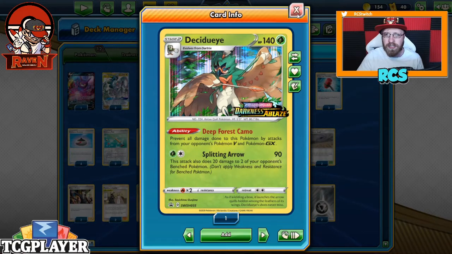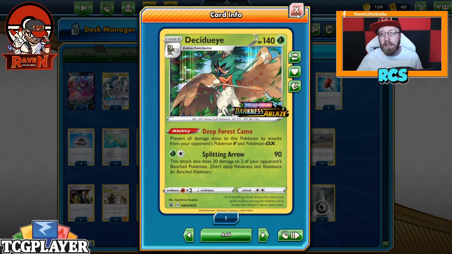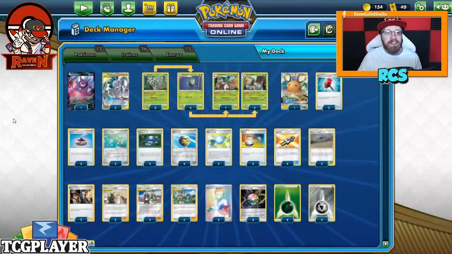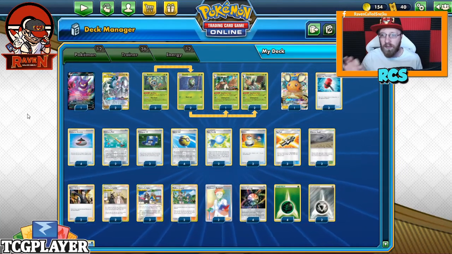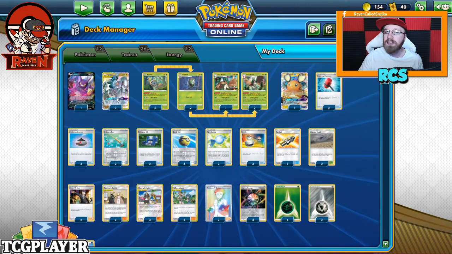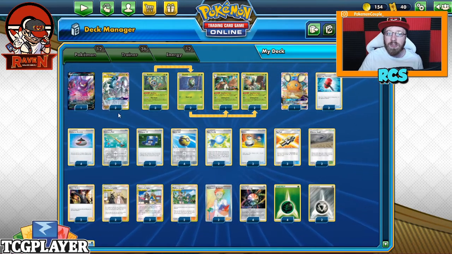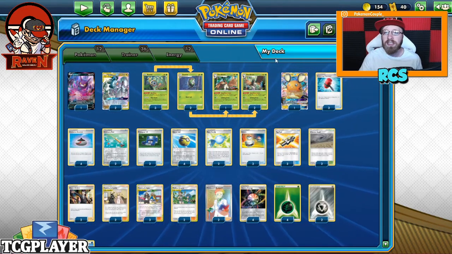The deck is quite interesting, simple, and fun to play, and you can see how this runs in the gameplay portion. But before that, let's talk about it card by card. We play 12 Pokemon, 36 trainer cards, and 12 energy. They are as follows: one Crobat, two, of course, beautiful ADPs, and a 3-2-3 line of Rowlet, Dartrix, and Decidueye.